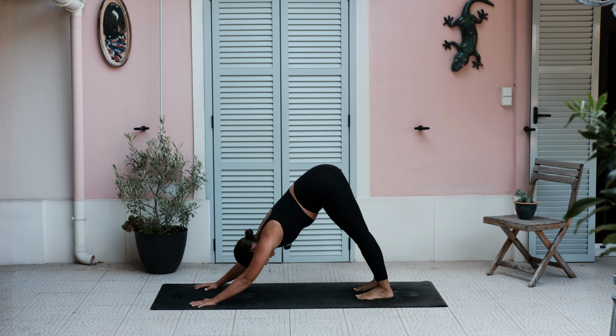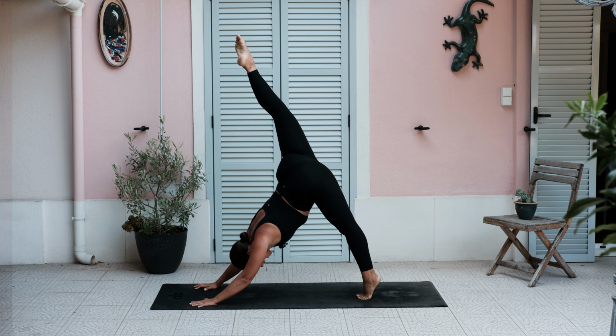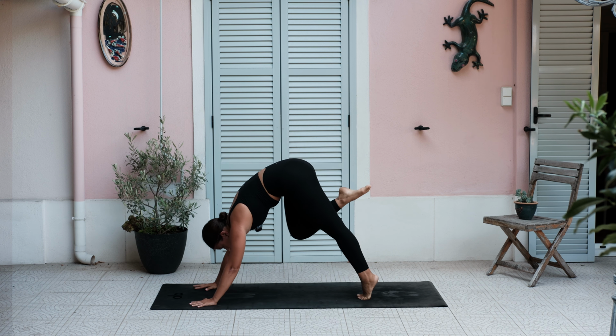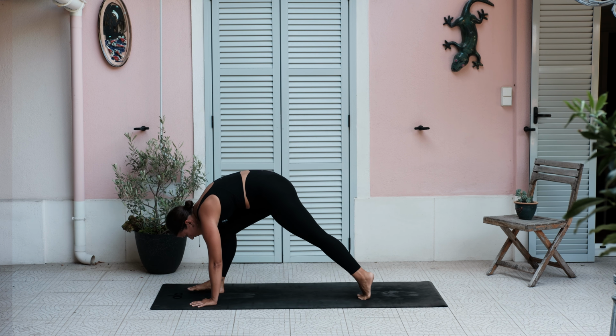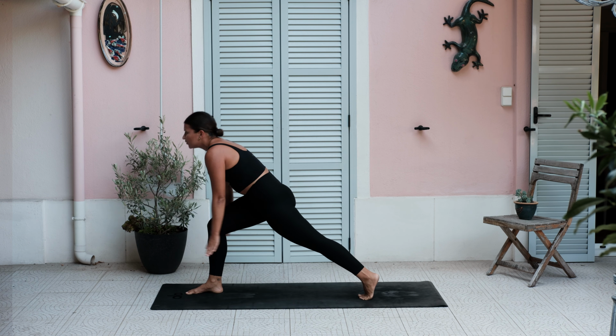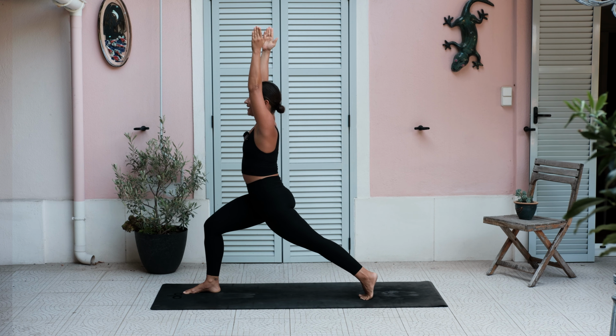As soon as you arrive here, inhale, lift your right leg towards the sky, rise high onto your back toes. Exhale, shift forward, bring your knee to your nose, really come forward, push the mat away under you, step your right foot in between your hands, and come all the way up into your high lunge.